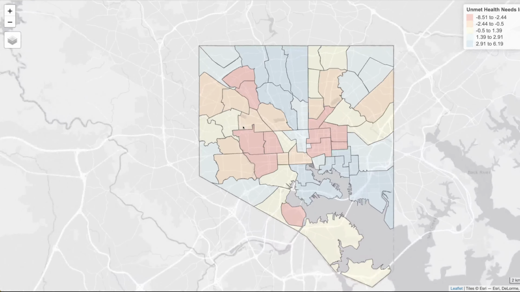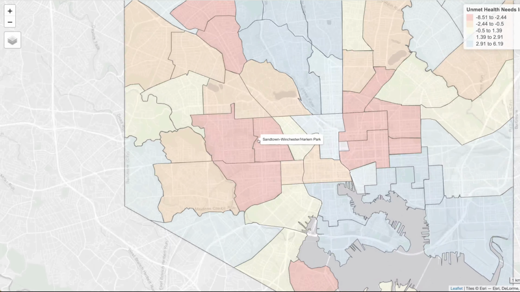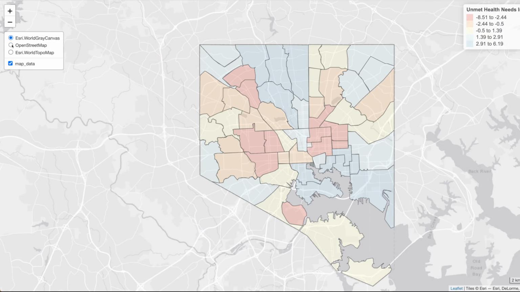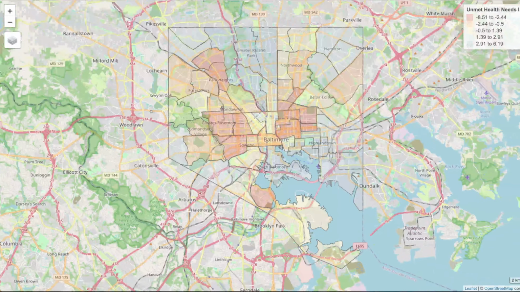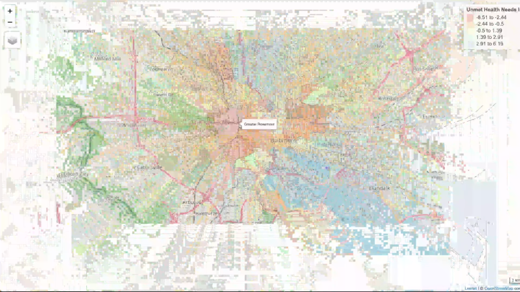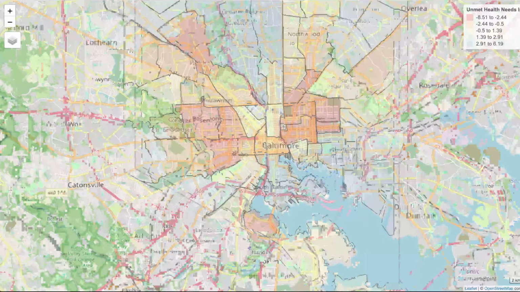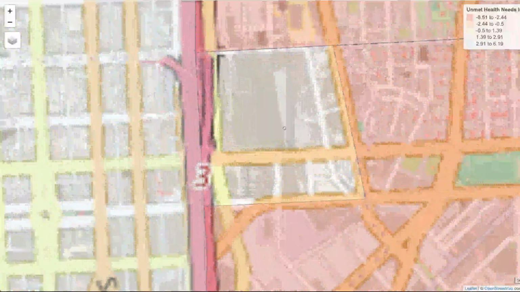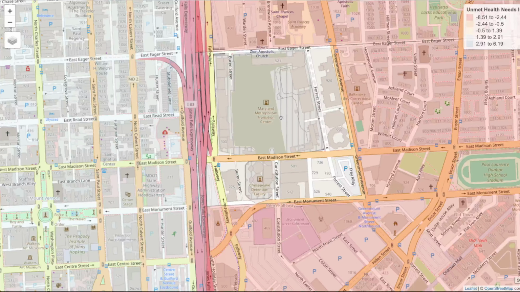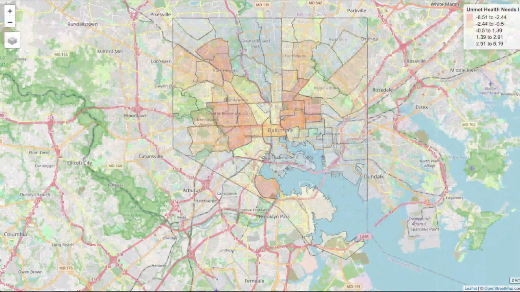And now I can see the areas around it, and you can change your base map and you can actually see what areas there are. And remember that square that I told you didn't have any values to it? It's because that is the detention facility in Baltimore City, and so it doesn't count as a neighborhood. It's the Maryland Metropolitan Transition Center and Detention Facility. So it's the jail. That's why it doesn't have any colors or any values to it.